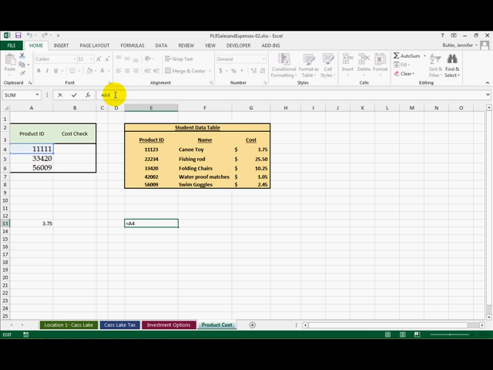So if, for example, I took this information and I used my fill handle to copy the formula down one, instead of looking to cell A4, it's going to look to cell A5. So when I copy that down, you'll notice it doesn't read this number anymore. It reads the A5 information. And that's because I moved it down a cell, so it moves my reference down a cell.